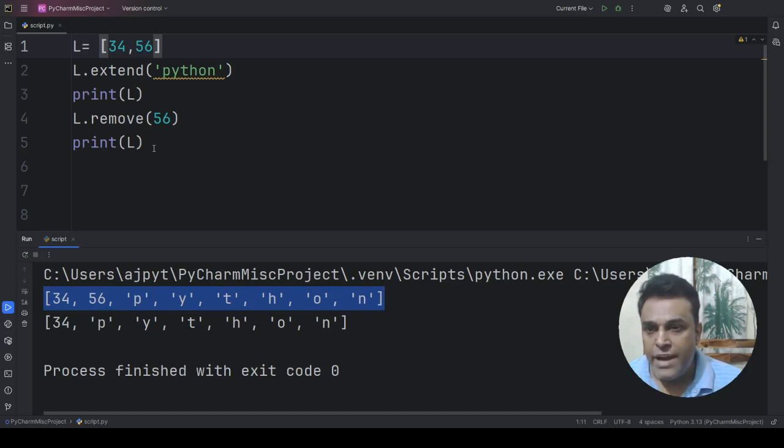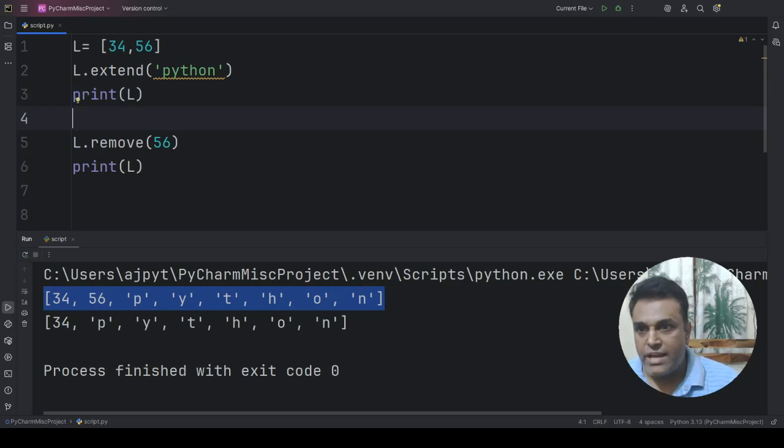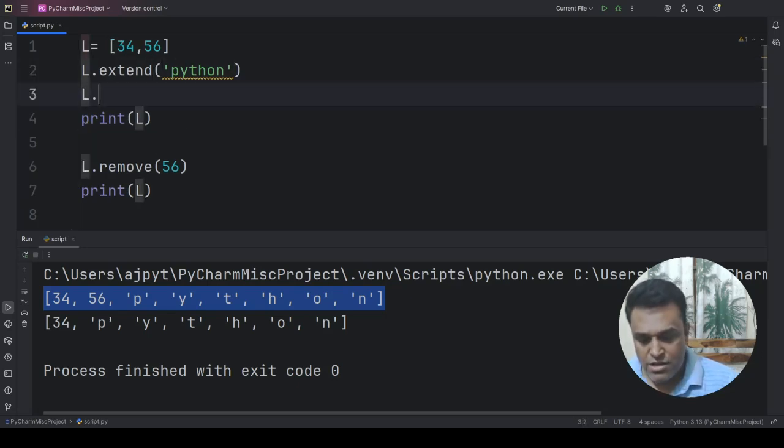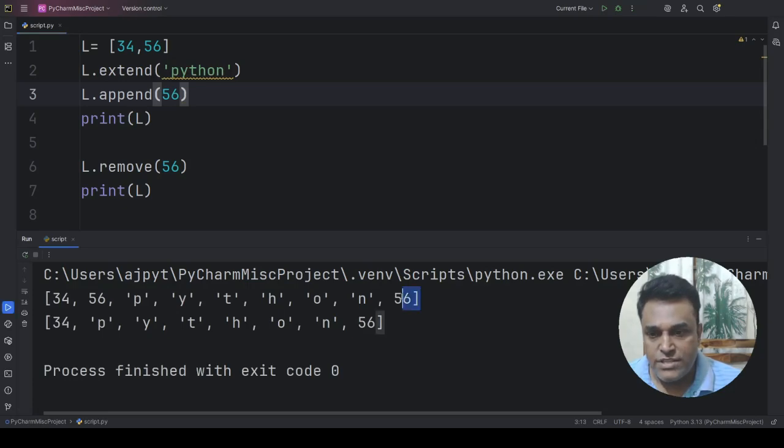Had it been like this, after this I can add l.append and add one more 56 over here. And now we will see what happens. You can see this was the list: 34, 56, and then we added these characters, and again I added 56.